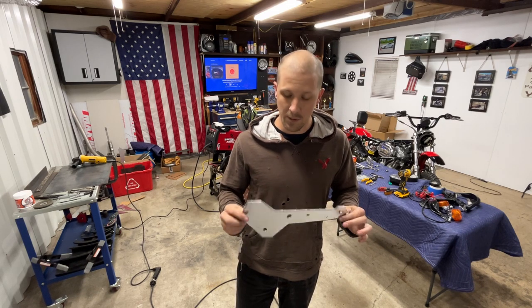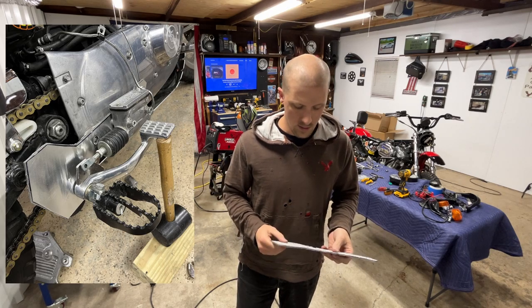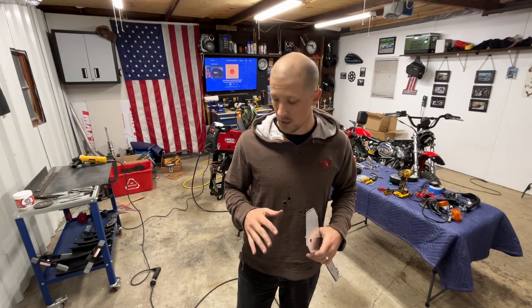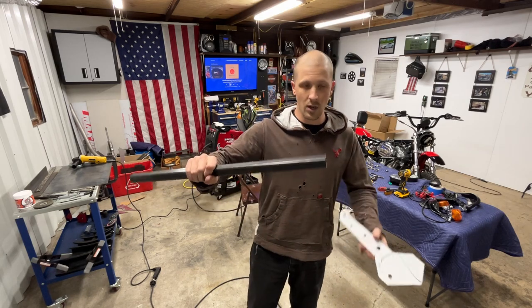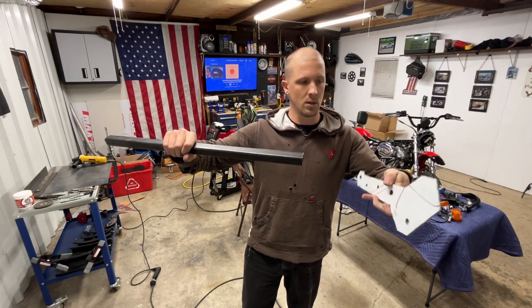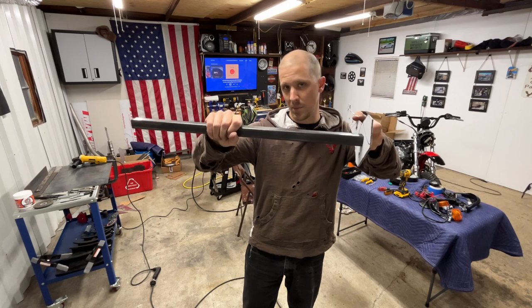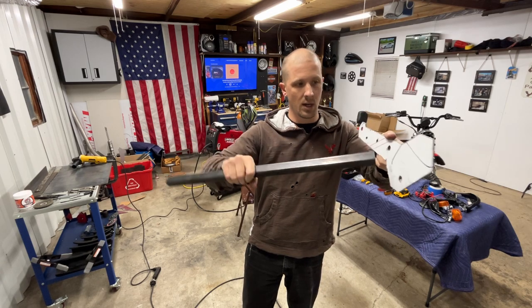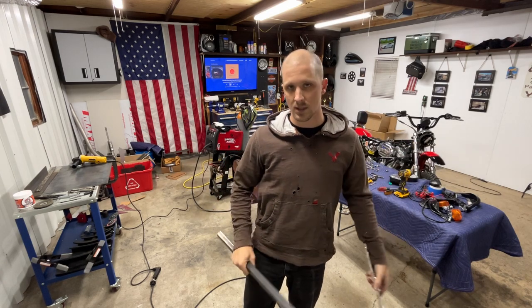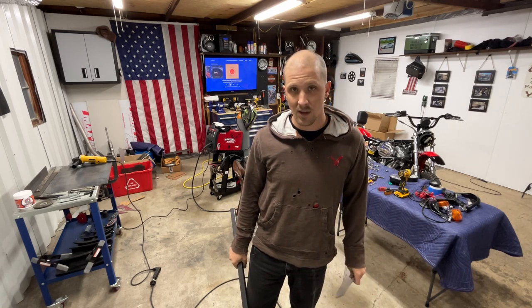It's an interesting shape — didn't do that on purpose but it works. I'll throw up a picture here just to show what it looks like on the bike. That piece will not be by itself; it's actually going to go underneath the motorcycle with this giant bar here, connecting right there. That big bar will actually be taking the brunt of my weight and impacts.